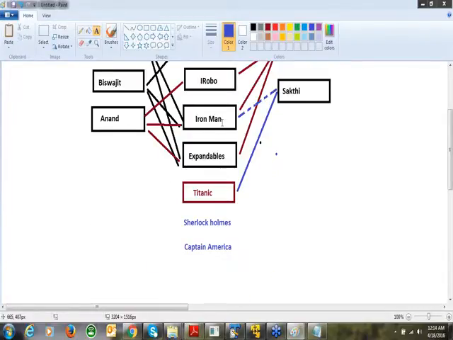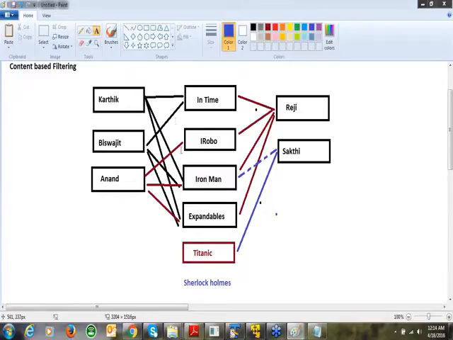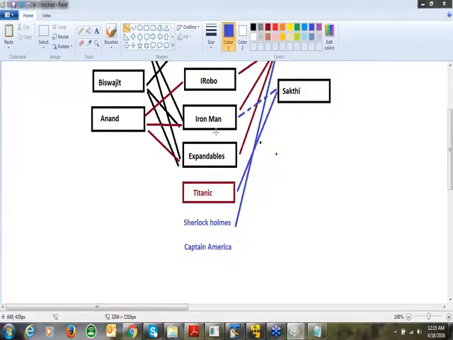For example, if you look at this corpus, Iron Man, Sherlock Holmes, and Captain America, the lead actor in this is Robert Downey, for instance. So if Reggie has watched iRobo and Iron Man, sorry, both this, let's say Iron Man, and he also watched Sherlock Holmes and has given ratings. By just looking at this data, without looking at the item similarities or the user similarities, we can still make a recommendation to Reggie. Because in the movies he has rated, we can see some pattern. That pattern is that in both the movies there is one lead actor who is common.